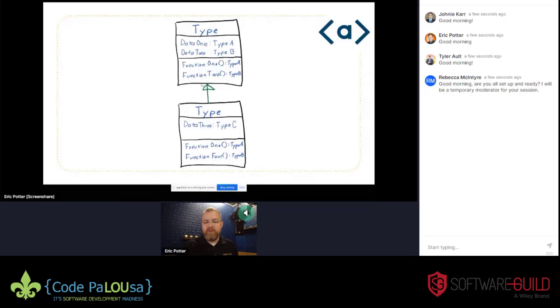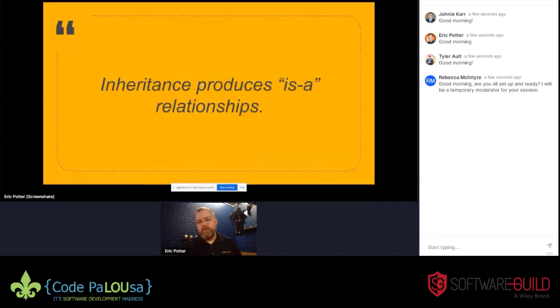So the behavior and state that are acquired are from the parent type, not from the prototype. And if we talk about inheritance, we can say that inheritance produces an is-a relationship. So the child type is an instance of the parent type.